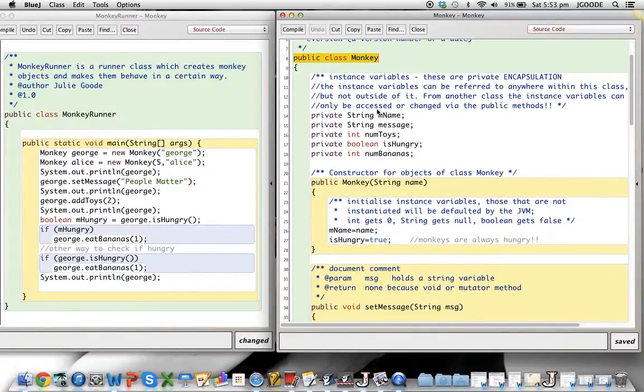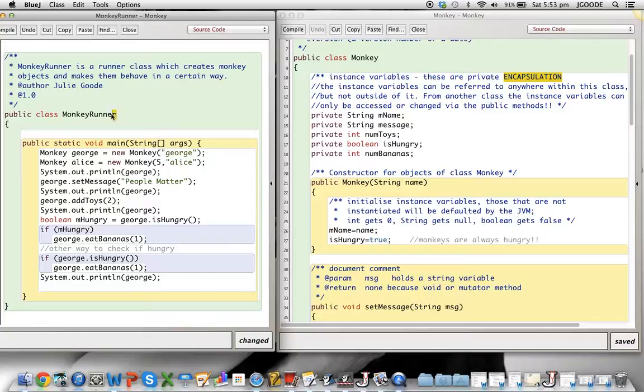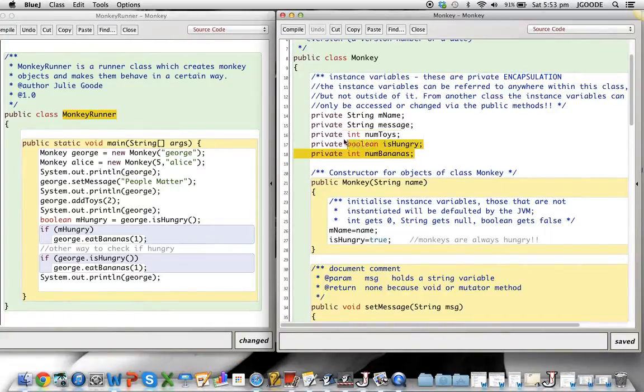We have our instance variables here. We have 5 instance variables. They are private because we are using a concept called encapsulation, whereby the only way that a user working from another class, like monkey runner over here, can change or access these variables is via the class's methods.